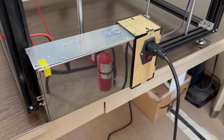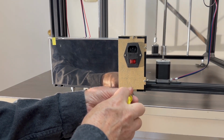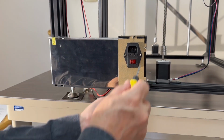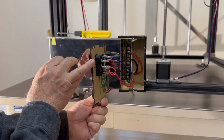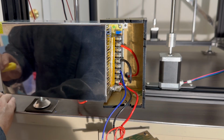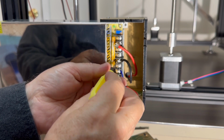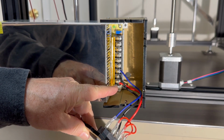On to disassembly. The first step is always remove the power cord. Now, partially disassemble the acrylic switch housing. When you get it off, you want to mark with tape the primary power connections, and then go ahead and take them off. However, you want to leave the switch connectors still attached. We'll handle those later. Next, you want to remove the power supply from the printer.